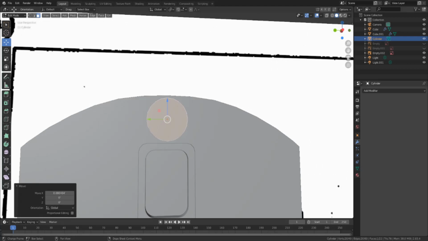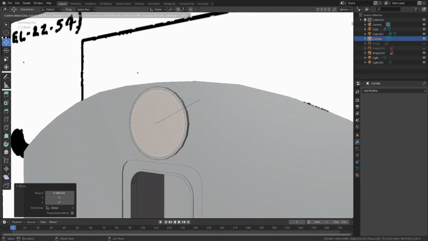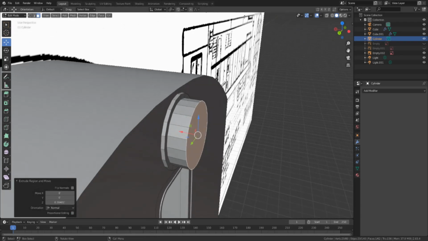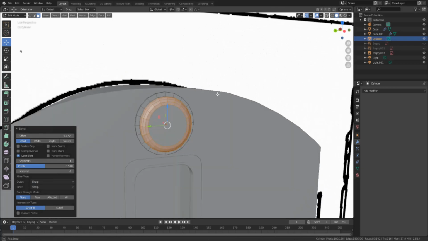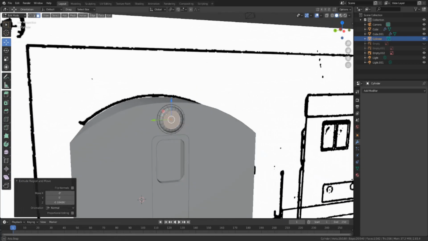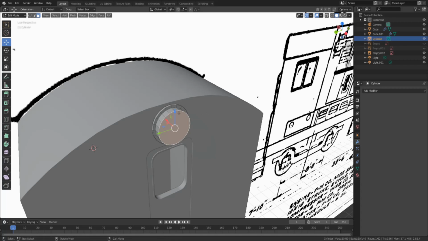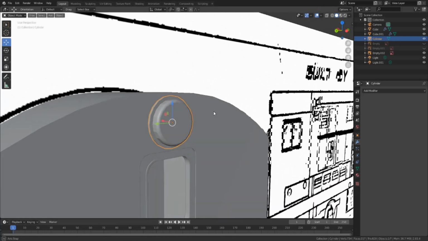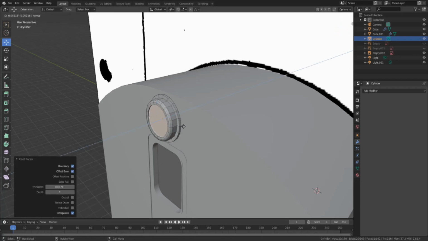and then I do this for a lot of my headlights. I just press I, just inset the face, and then we can extrude that out a little bit. I think that was a little bit too much. Yeah, that was definitely too much. And then Control B, bevel, scroll up to get some more segments. Yeah, no, that was way too much. Okay, Control B. Just do a little bit. Yeah, that's a lot better. And then if we do this, inset just a little bit, and then just extrude that back.